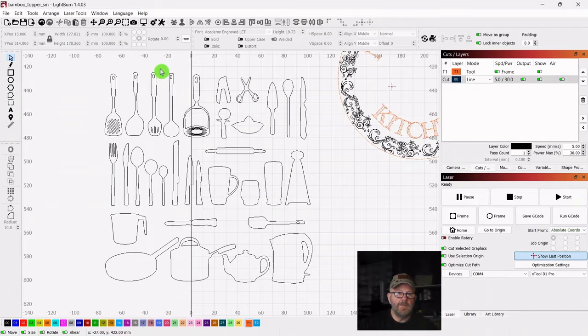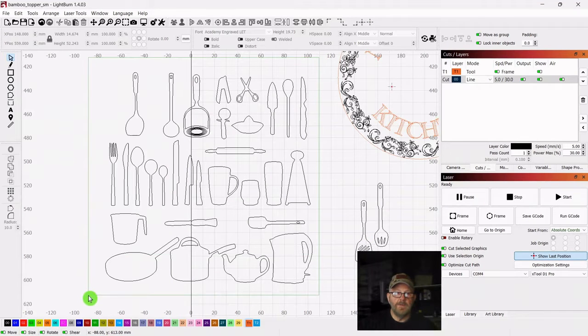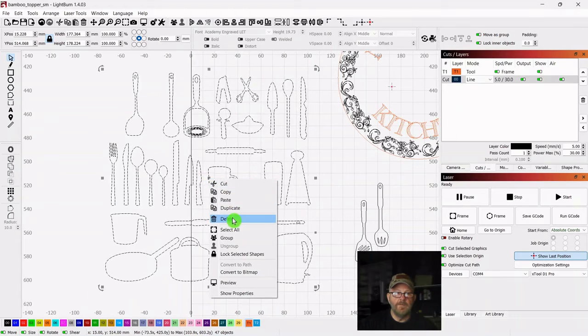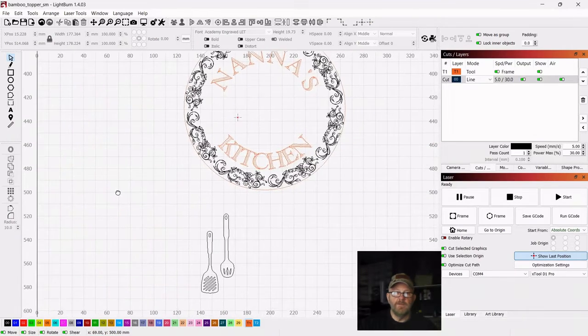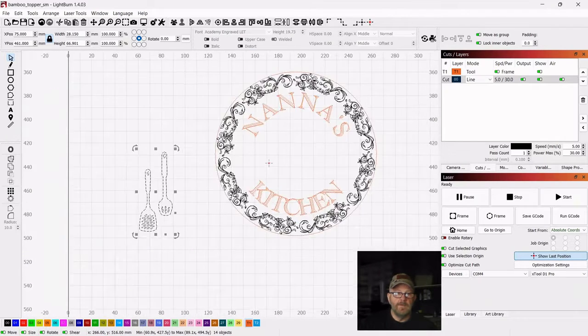And I think maybe these two. This spoon we'll keep. And this spatula we'll keep. And everything else we'll get rid of. That's a lot of utensils, so you've got plenty to choose from. So let's get these to a good size, and I think we'll just cross them over like so.